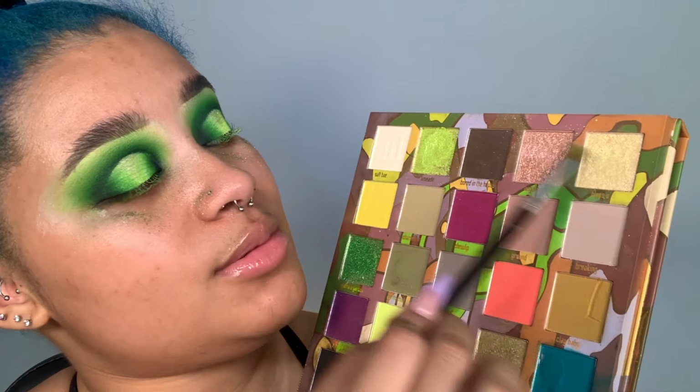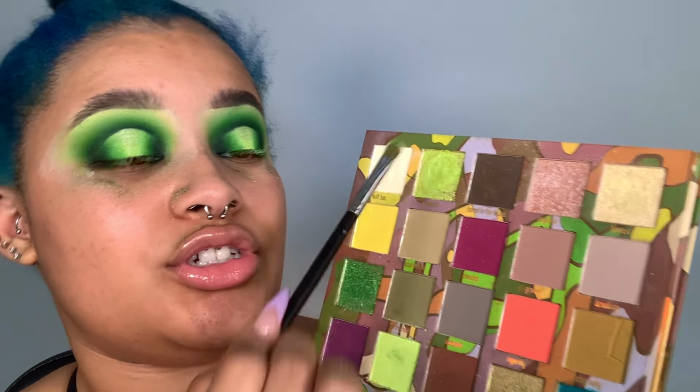Sometimes I even like to take a lighter shimmer or a lighter shadow and just add it right to the top underneath that crease, just to give it a wow. I've done halo eyes and put pigments there, and I've done halo eyes and put liner there. As long as it is something bright, you can't go wrong.